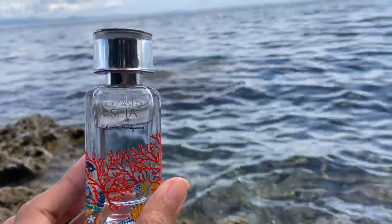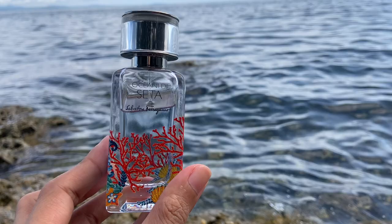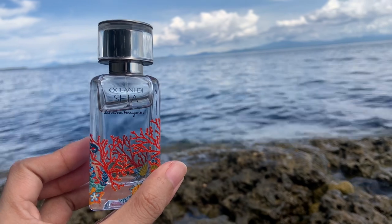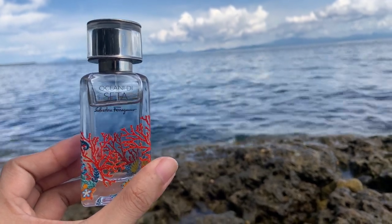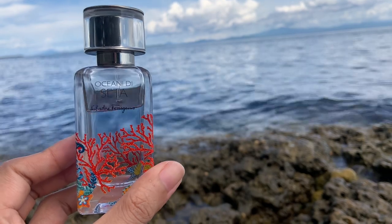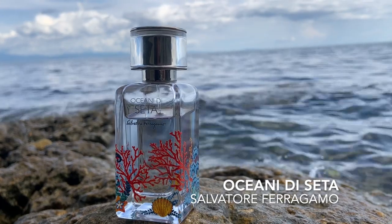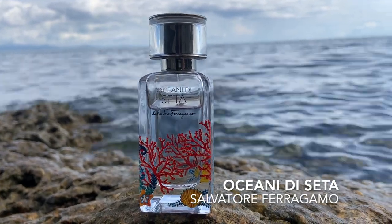Oceani di Seta definitely leans more marine and watery and, to me, a lot less sweet and more unisex smelling than Wood Sage and Sea Salt. There are fresh, green, transparent-smelling florals, perhaps owing to the Magnolia in this perfume — maybe even some lily or lily of the valley, but nothing too in your face. This is the type of perfume to wear when it's really, really hot outside. This has the refreshing, cooling effect of sea breeze. This is also a great perfume to layer with — very linear and fairly simplistic composition-wise, such that you can build it up to be a little more floral, more musky, or more vanillic sweet as you wish. She said this smelled absolutely gorgeous on me. This is a good, affordable, designer unisex aquatic marine perfume to own, especially if you live summer tropical.